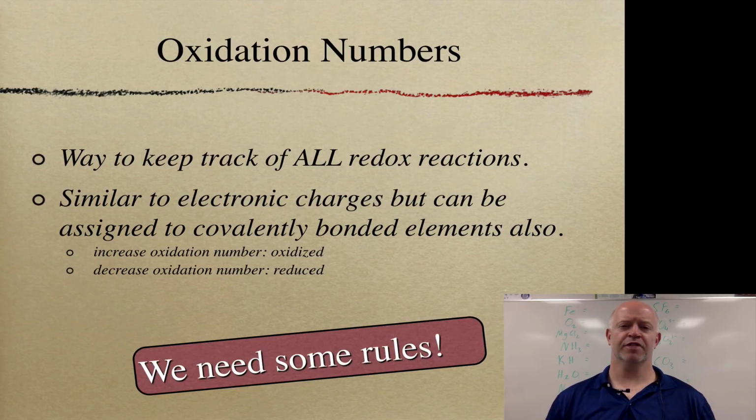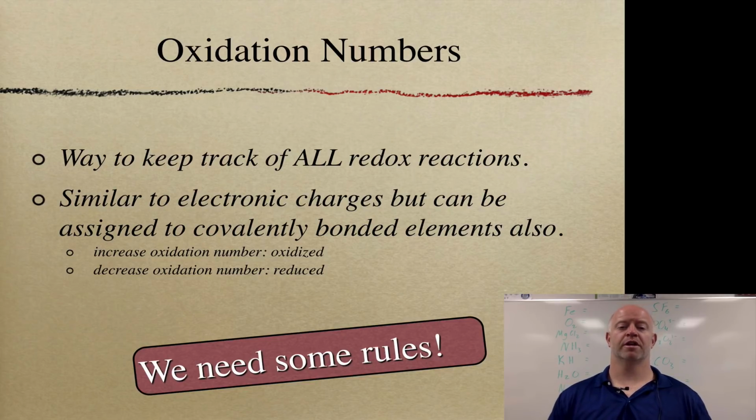Okay. So think of oxidation numbers as a way to figure out the electron capacity of all elements, whether they are ionically bonded or covalently bonded in a molecule. So we don't need to worry about charge anymore. In fact, it's actually a better way to view this because we know that we don't have pure ionic compounds and pure molecules. There's actually kind of a continuum between the two. So there is some sharing, there is some transfer of electrons, a little bit of both going on at all times. Okay, so here's how we keep track of it.